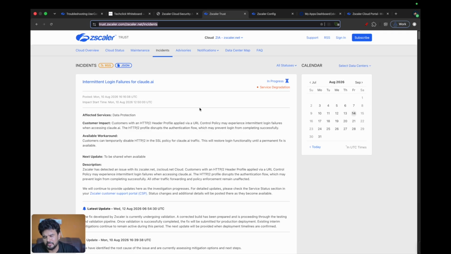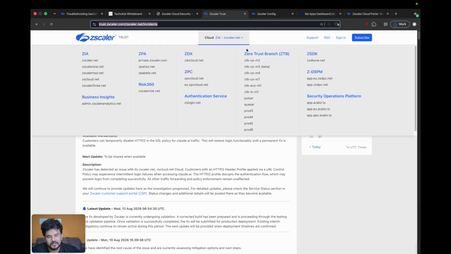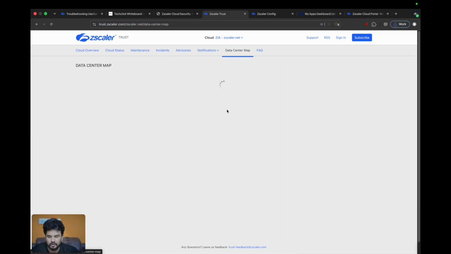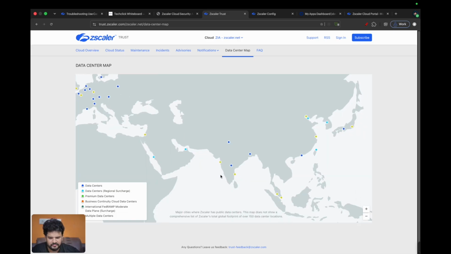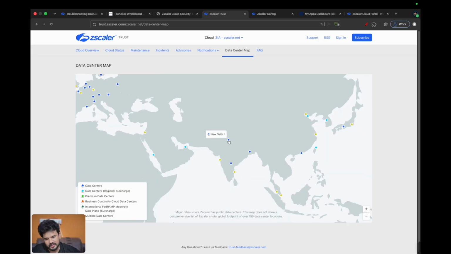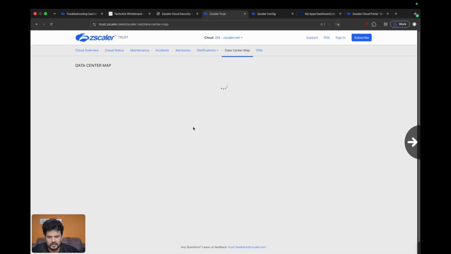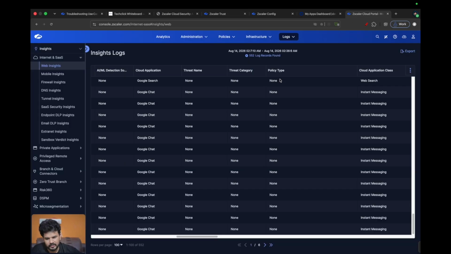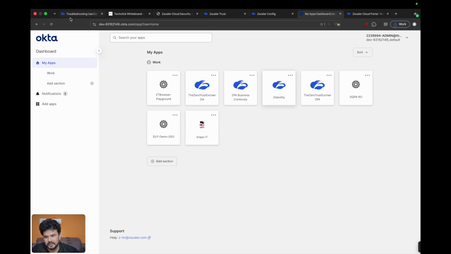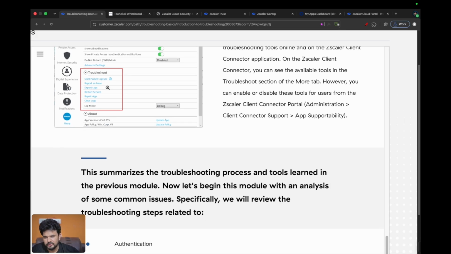This is a very, very good portal, guys. It will give you not only whether Zscaler has a problem globally or not, it will also tell you how many data centers Zscaler has all over the globe, right? If you see in India, we have 4 data centers. Let me check, is it 5? Yeah, we have 5 data centers. One is New Delhi, another is Kolkata, another is Hyderabad, another is Mumbai, right? So you can also look up not only India but all over the globe. This portal is frequently used by people who work on this, right?